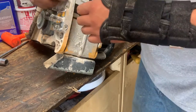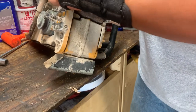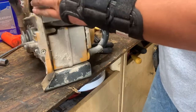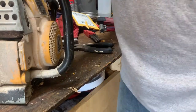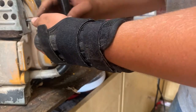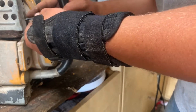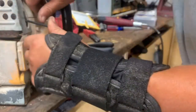And we're going to run this without any of the worry of putting the cutoff wheel on. Yeah, see, I left the other one sitting right here. Now I'll come in from this side and just go ahead and finish squeaking this bolt down.